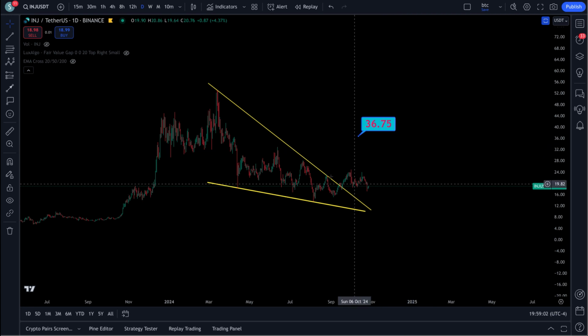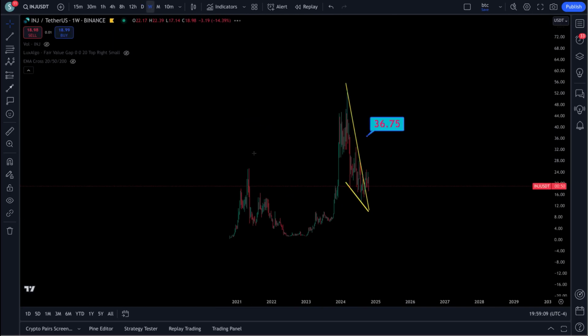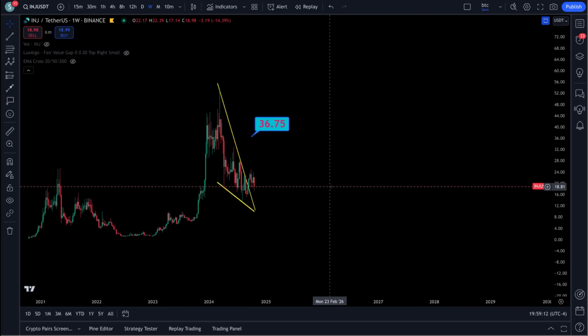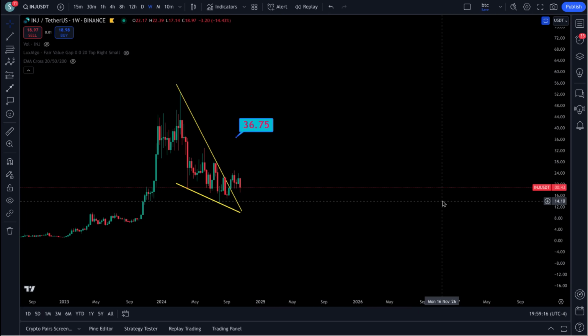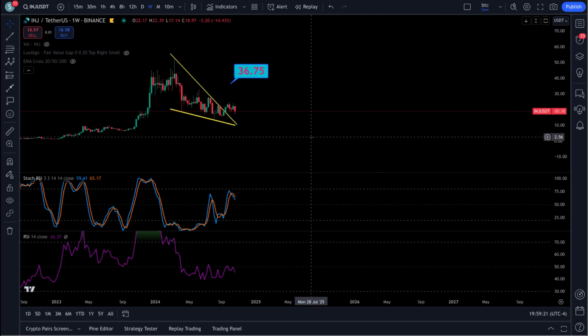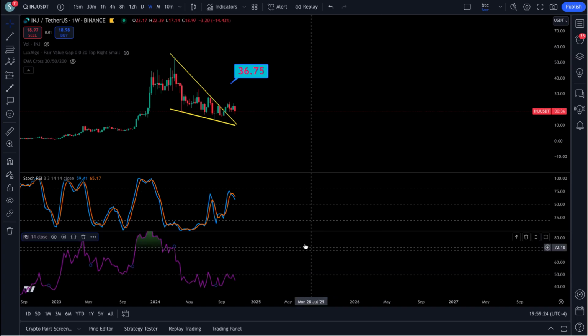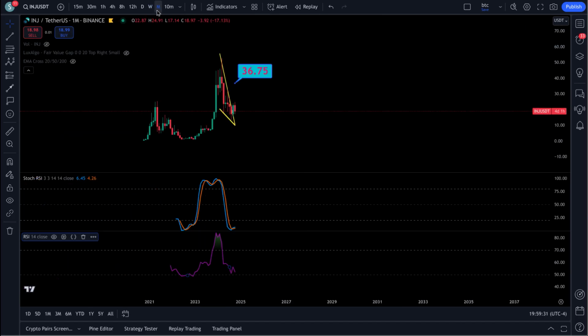So let's move on here. This falling wedge for Injective, that's what you want to see. All right, for sure. That's a great pattern to be in every single time. Almost these things break up. Okay. If we take a look at the weekly RSI, it's actually bearish, 59 and a 65. I'll be watching for this to turn back up here, right? This is probably retesting the breakout. The monthly looks great. It's at a 6 and a 4, okay? Yeah, be watching for Injective.